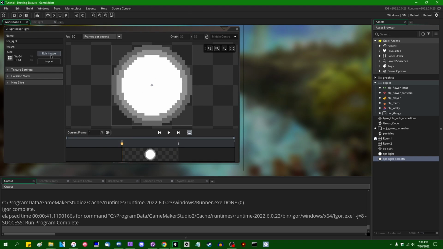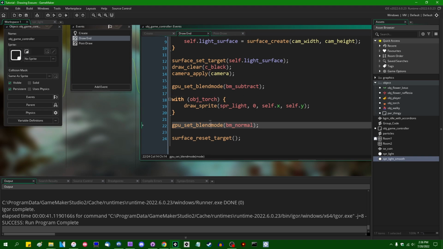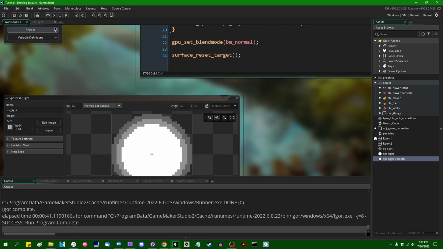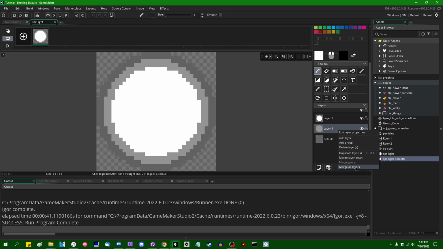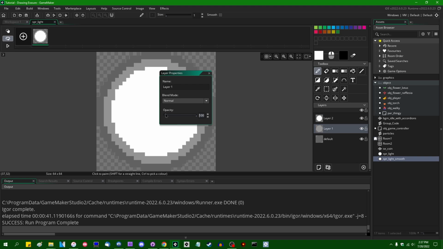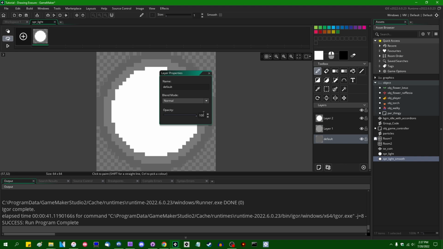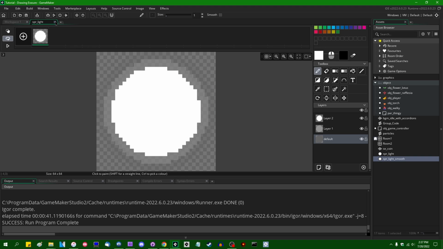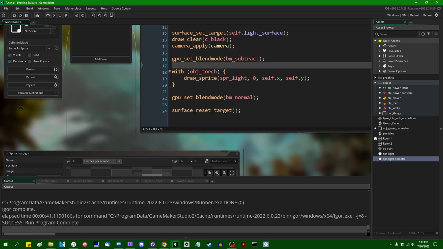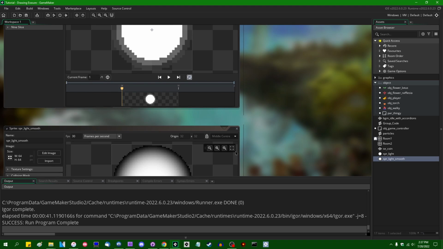All right, and I think I may have made a bit of a dumb mistake in making these lighting sprites opaque, because the color is one thing when you have a black surface, and when you subtract another color from it, you're just going to be ending up with black. But what we're actually wanting to subtract is the alpha, the transparency. And since all of these sprites are 100% opaque at the moment, I'm going to want the opacity to be reduced, so that we only subtract a small amount of transparency from the lighting surface. I'll talk more about the math at the end of the video.